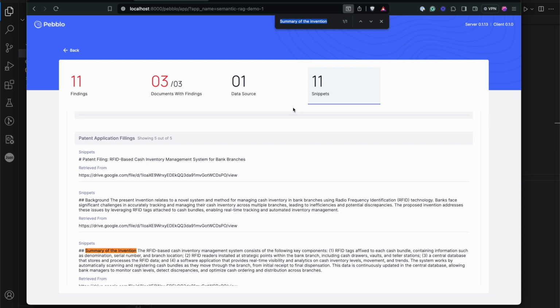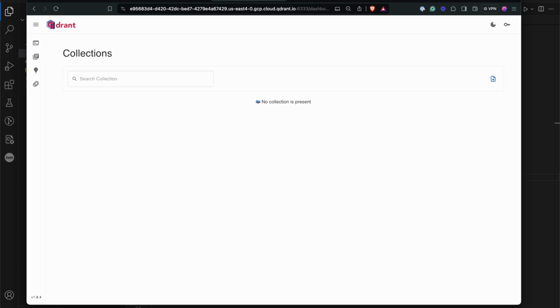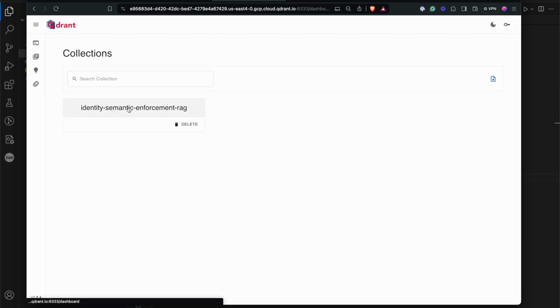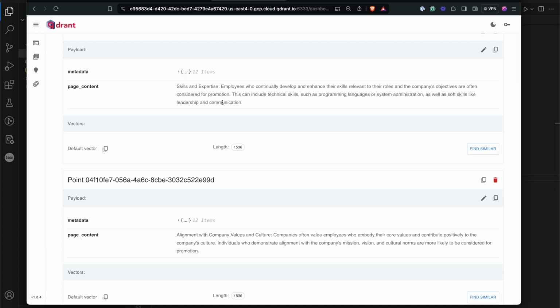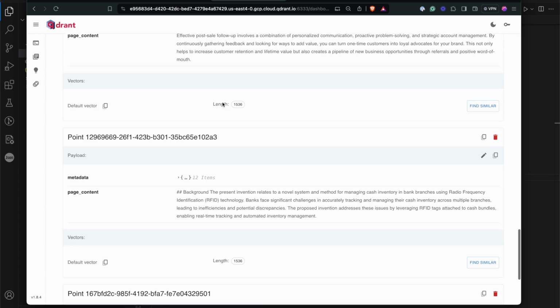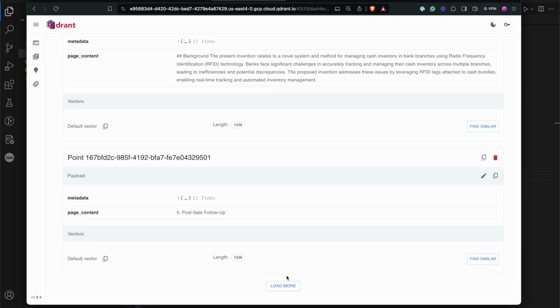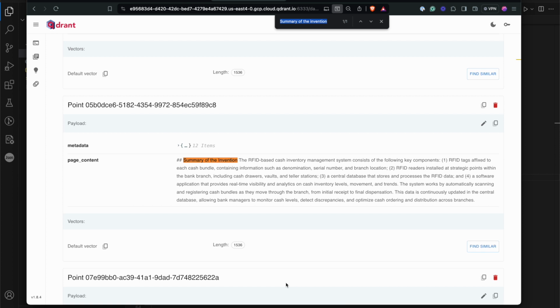And further along, we can look at the Qdrant UI to see how this all translated into entries in the vector DB collection. As you can see, this is the collection that we used, and here you can see all the snippets corresponding to the 33 document chunks that we saw, and it includes everything that we have ingested, including the specific snippet that we saw in Pebblo.